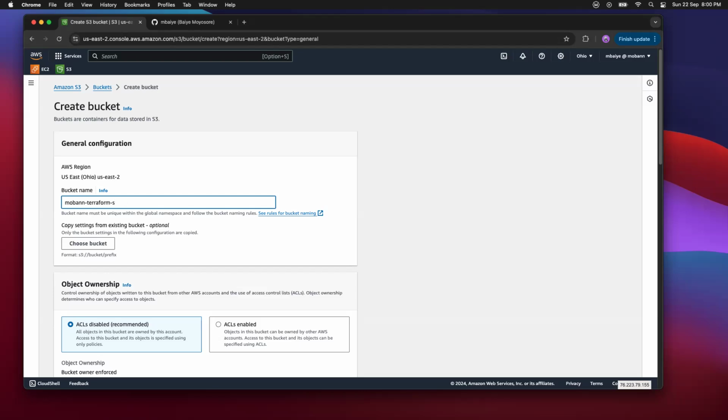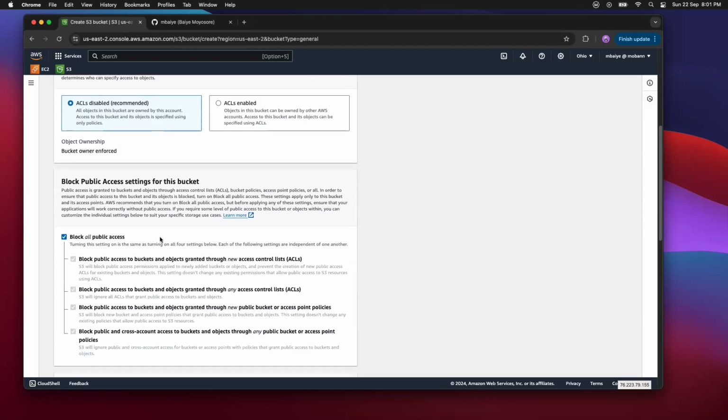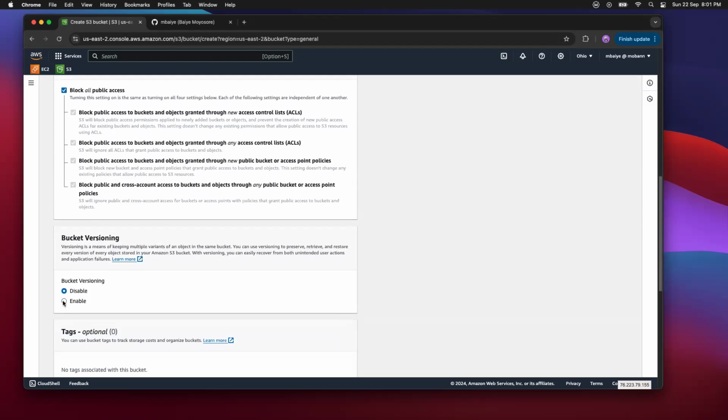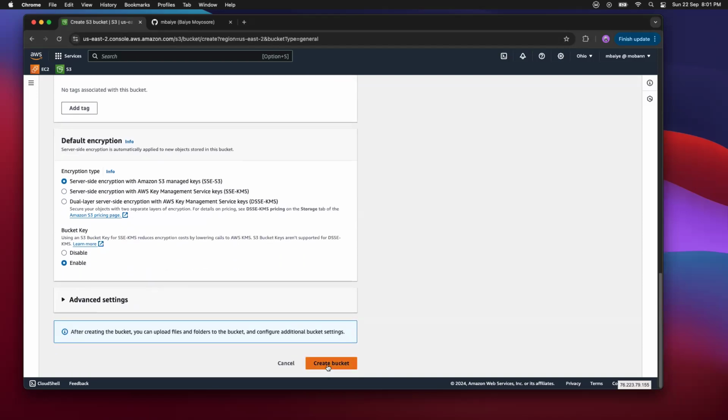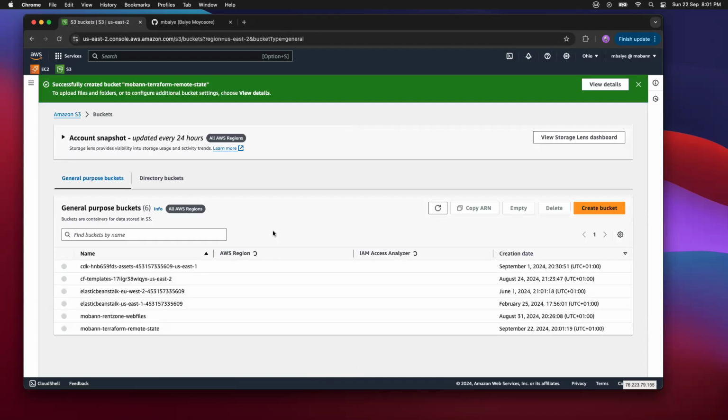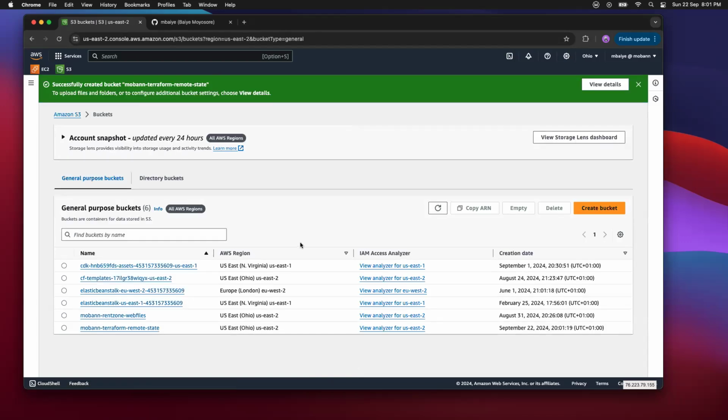Let's call it remote state. And I'm just going to enable bucket versioning, so that you have different versions of your configuration.